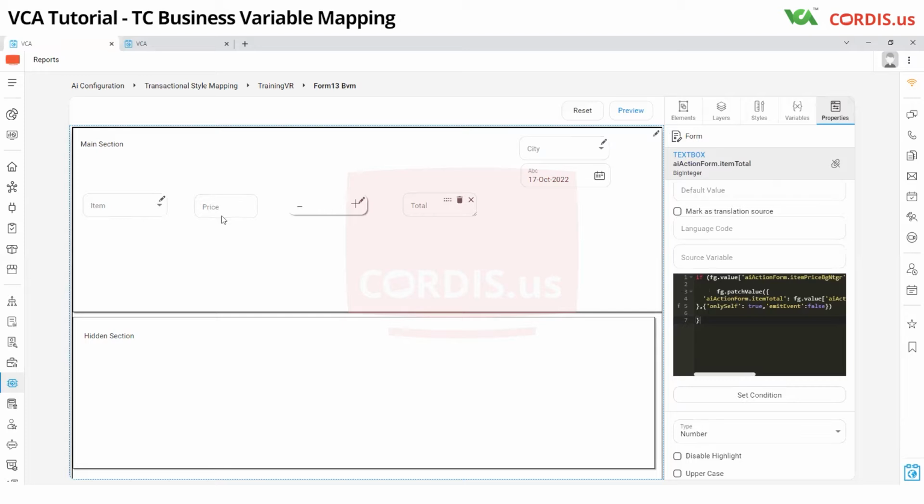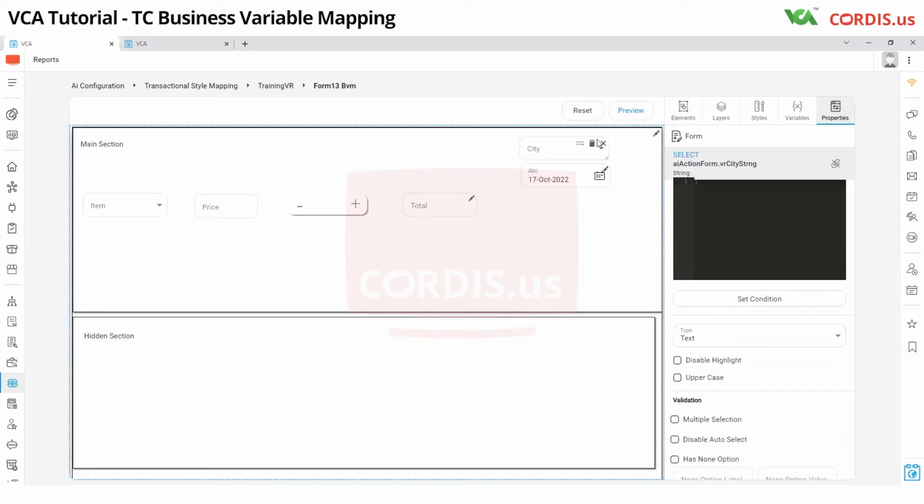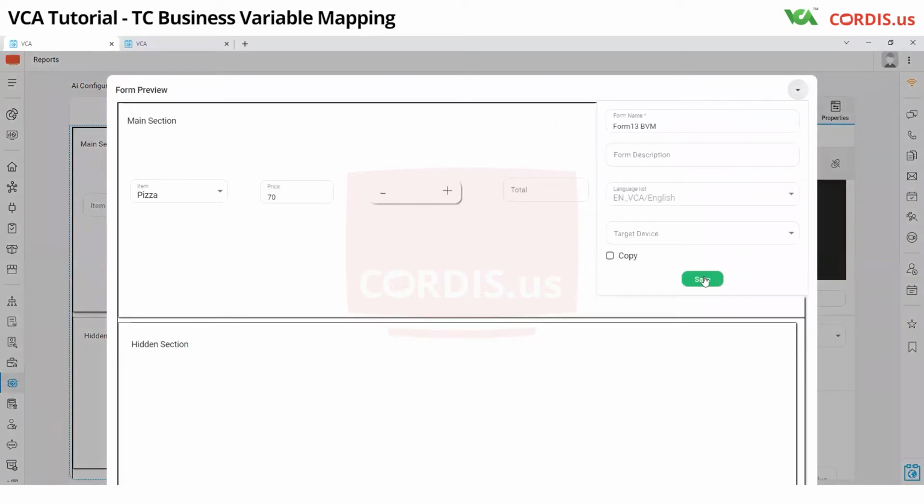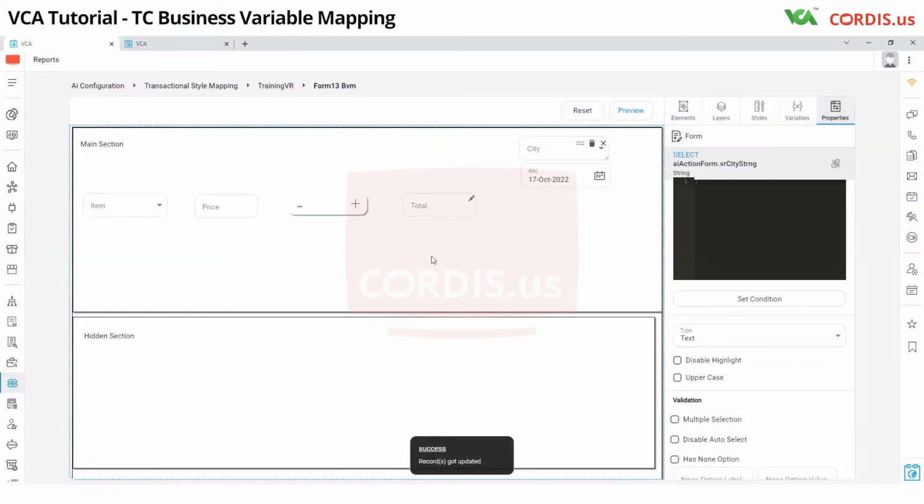Like I said, you are free to fill up all of these manually. Additionally, I have date and I also have city. So this is a simple form. And what I would like to do is, when I run this form as a process, that is from the dashboard, then this data gets stored in the database.